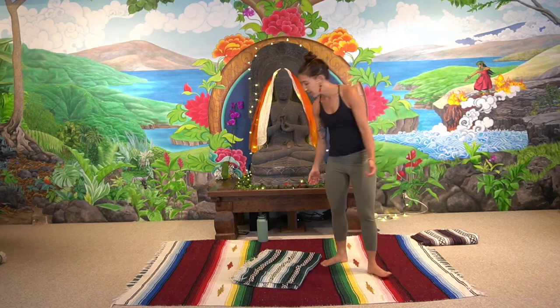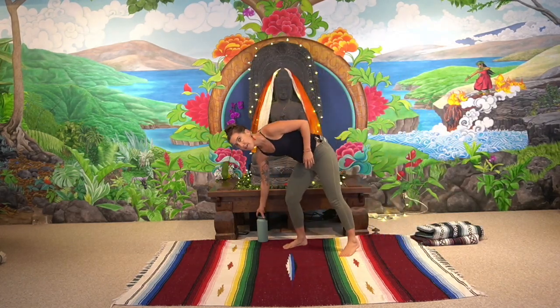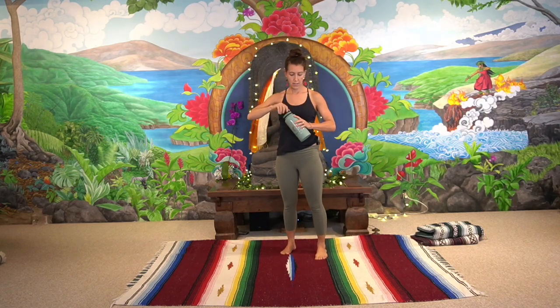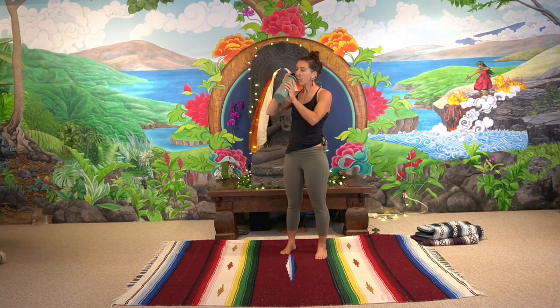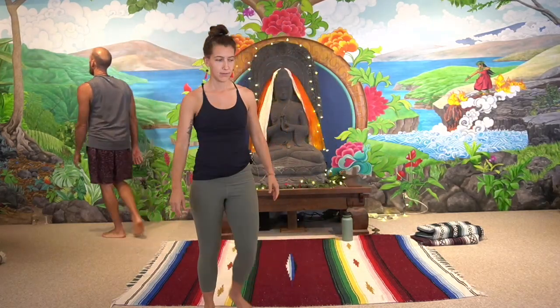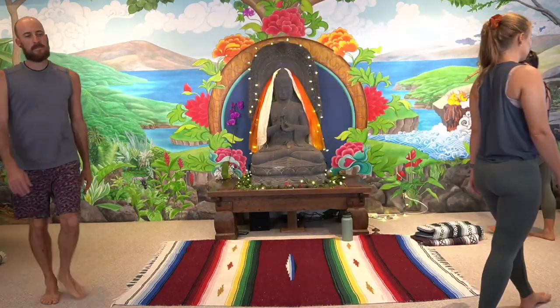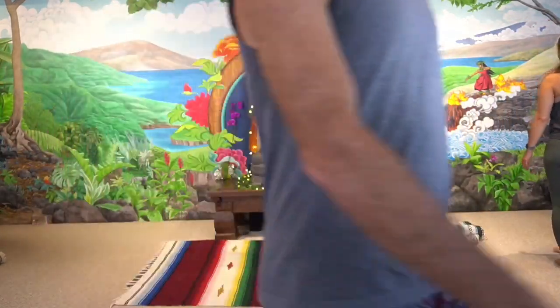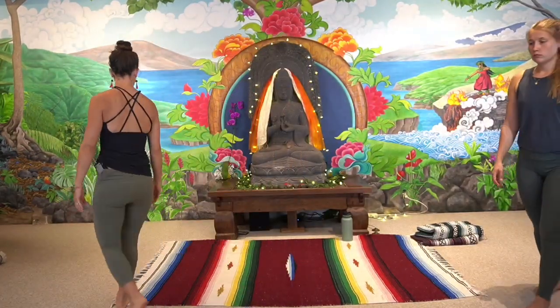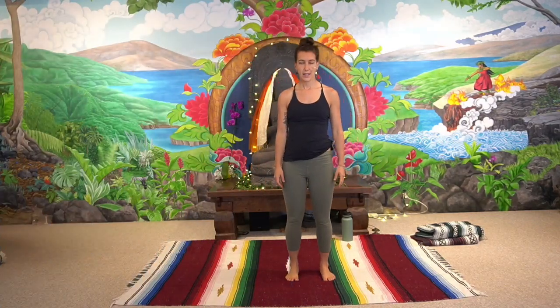And you can move your blanket out of the way. Feel free to have another little sip of water. And you can go for a short walk. And make your way back towards your mat. And let's meet facing me at the center of the mat.